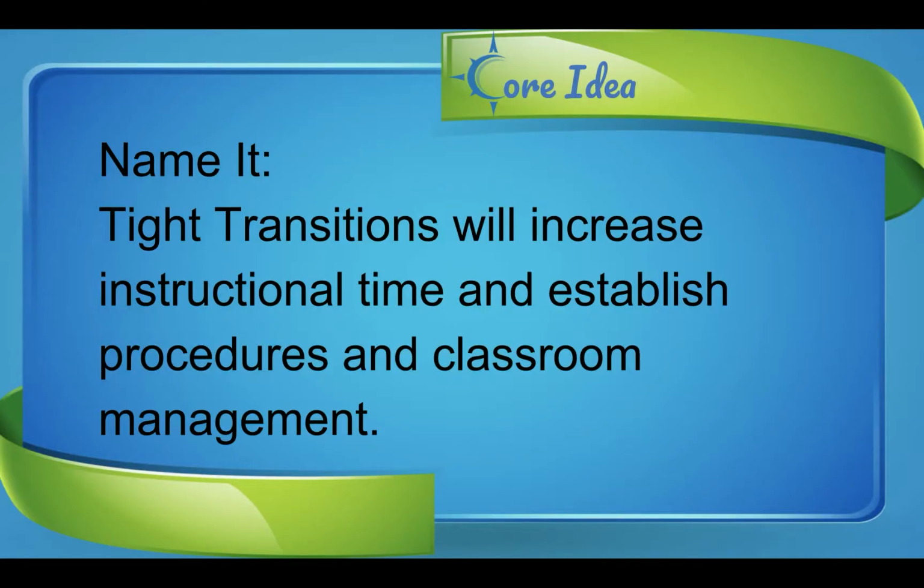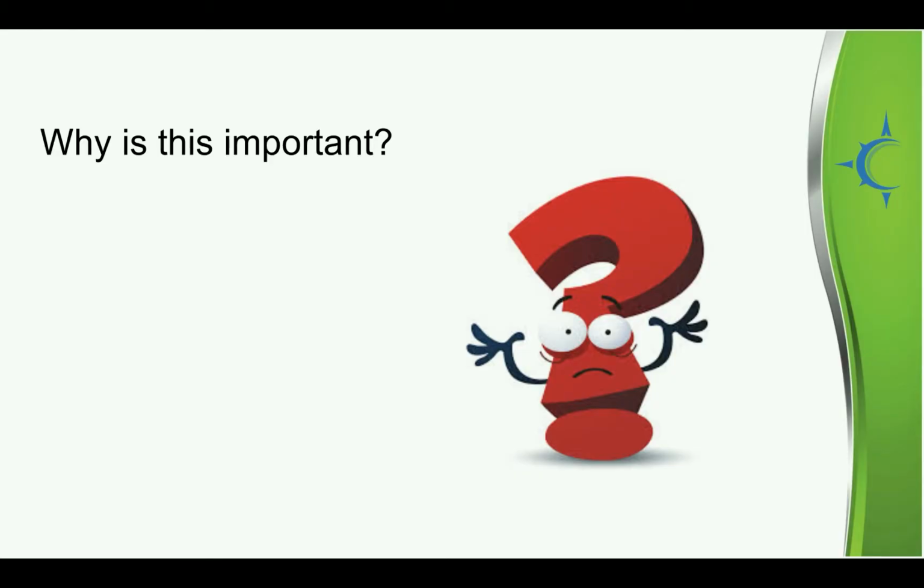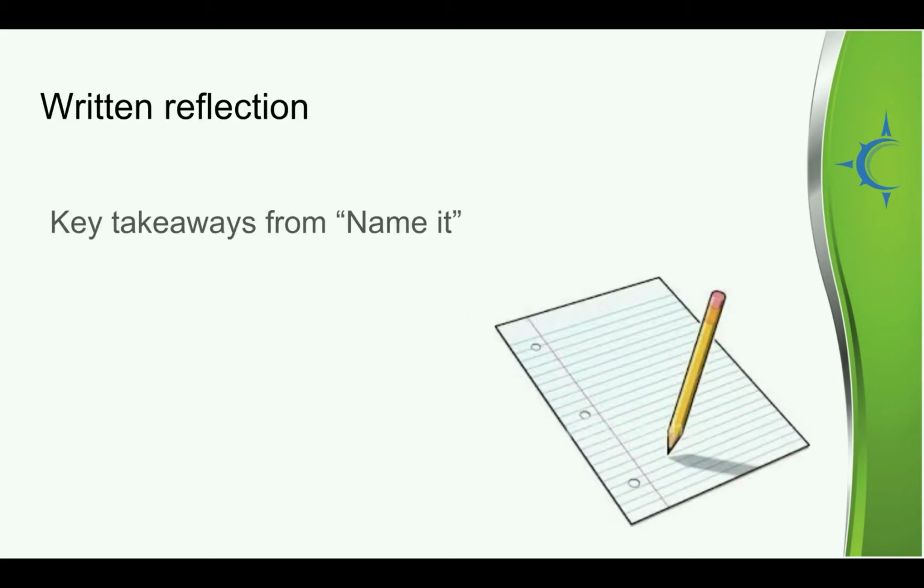So we've come to our core idea. Tight transitions will increase instructional time and establish procedures in classroom management. So why is this important? Please pause this video to discuss with your group or silently reflect. This is important because teachers always need more instructional time. With routines and procedures in place, the classroom will run smoothly and efficiently. Please pause this video and take a moment to write down any key takeaways from the core idea.